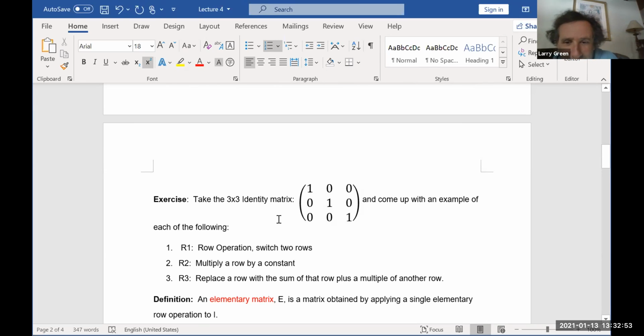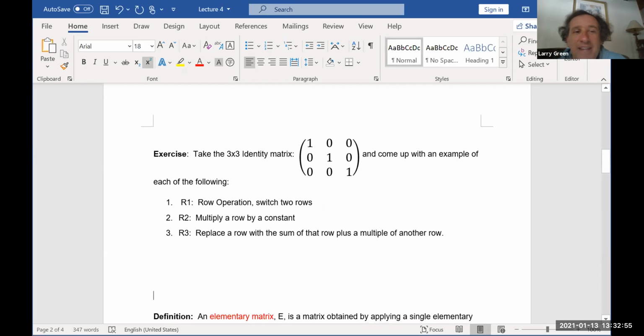Okay, so I am starting with the identity matrix. Hopefully you're all familiar now that that's the identity matrix. Okay, and I'm doing the 3 by 3. I could do 2 by 2 or 7 by 7, but 3 by 3 is not too huge, but it actually shows you some of the complications. So I think it's worth it to do 3 by 3. Okay, and 1 by 1 tells you very little. That's the problem. So I'll usually do 3 by 3 as examples, sometimes 2 by 2.